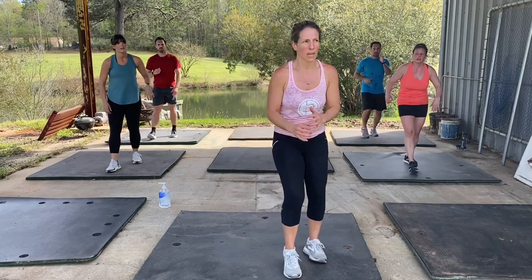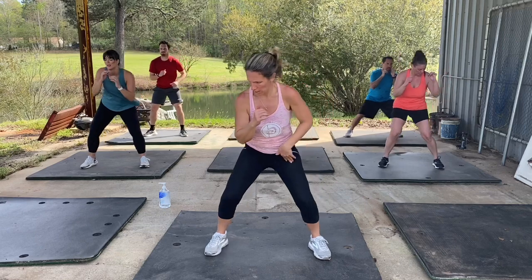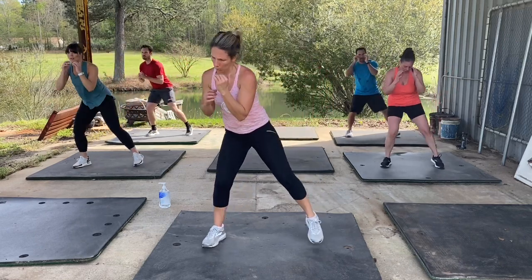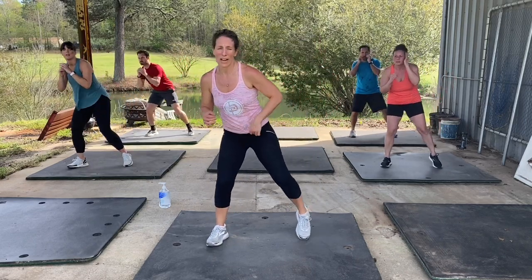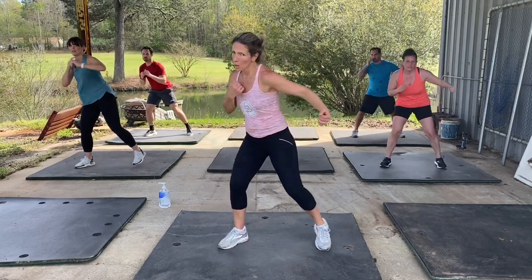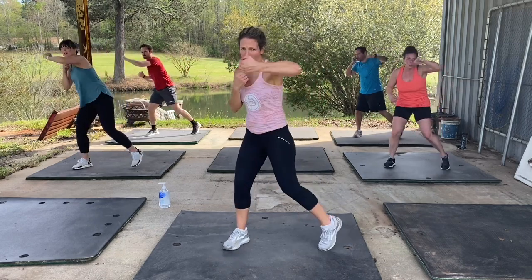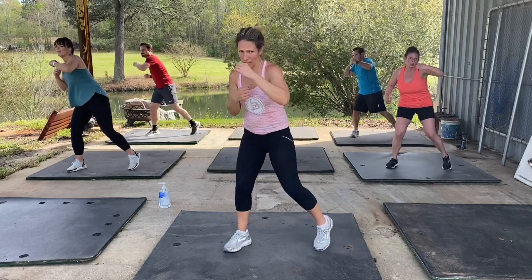8, 7, 6, 5, 3, 2, 1. Bob and weave, just side to side. We got hook shots, right and left right here. Hook shots, thumb to the sky, all the way around, pivot on that back foot.